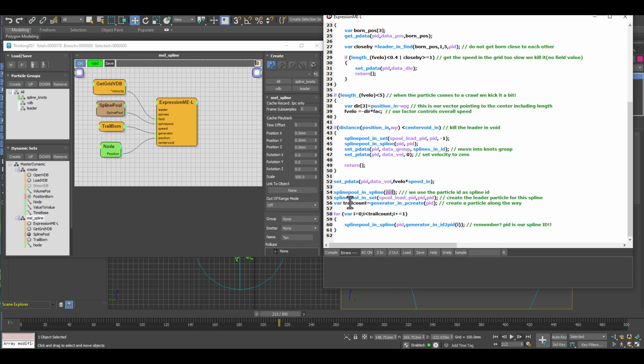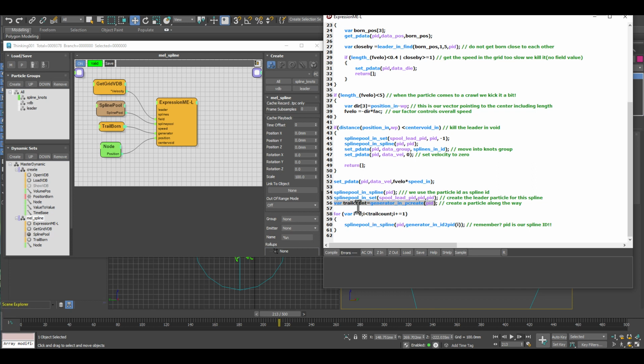The next thing we are doing here is creating the leader particle for this spline. So the first leader particle is created, and then we are just asking the generator to create some particles in between the movement from old to new position, which Trailborn does. So it drops, let's say, 5 or 10 particles, and then we are adding these particles.